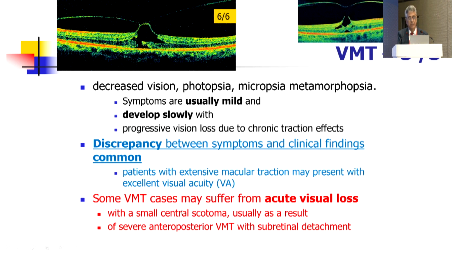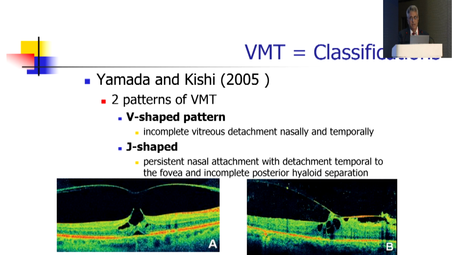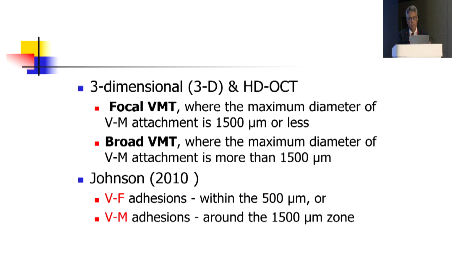But sometimes these patients of VMT may suffer acute visual loss also, and that is primarily because of what is shown on the right side, upper side, because of this NSD coming up. So this VMT, believe me, is very alarming. It's more challenging to operate VMT than operating a macular hole, because here the issue of iatrogenesis, what Bhuvan was saying, may come in. So in such a situation, we go round and round and do not pull. In a conventional macular hole, we pull the vitreous with the help of suction very much. So although classifications have been given, frankly speaking, I do not pay much attention to this classification at all, V shape, J shape, or focal or broad, because from a managerial point of view, it does not add any value to our approach at all.